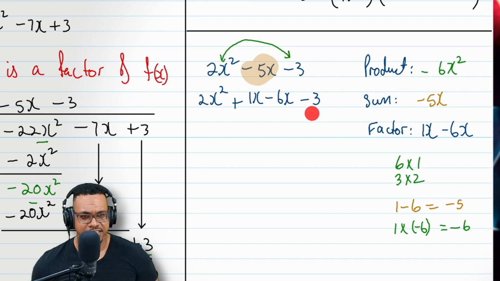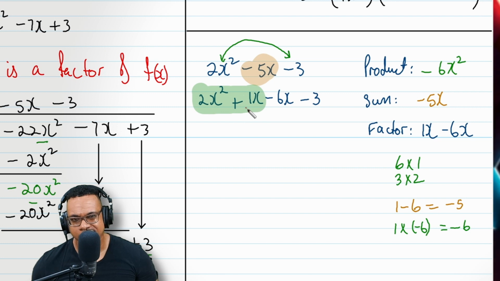And now I'm going to factorize by grouping. So I'm going to look at the first two terms. I'm going to see what's the highest thing that could go into both these two terms. So I have 2x squared and 1x, so the only thing that will work there is this x. So I'm going to write x, open brackets, divide this 2x squared by x. So x into x squared will give you x, you'll remain with 2, so you'll have 2x. And when I say x into 1x, you'll just get 1.